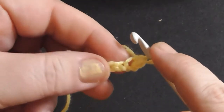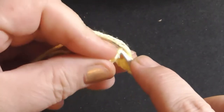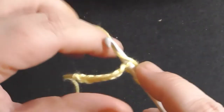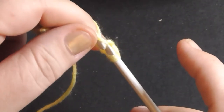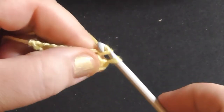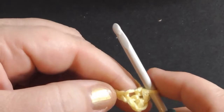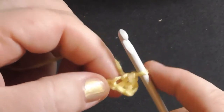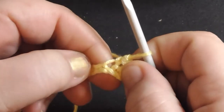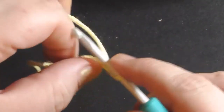Now this can be quite a difficult thing to see. But all you want to do is go through the next chain where the hole is. So through the chain, pick up the yarn, come back through, loop over and go through. And there's your single crochet. So you see a hole again there, look. That's the open stitch, okay? That's when you've just done.